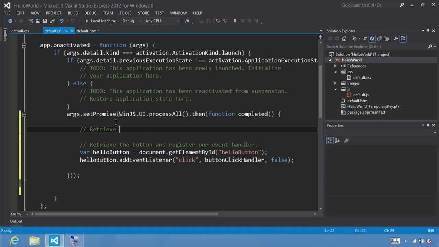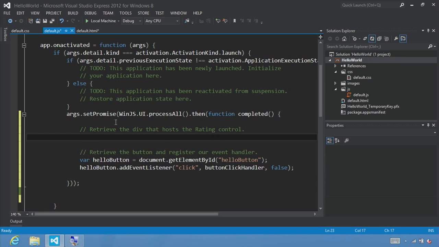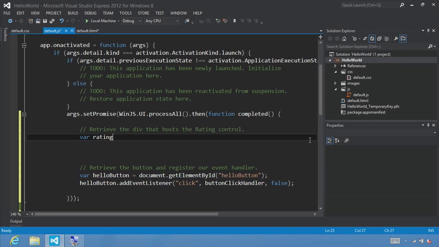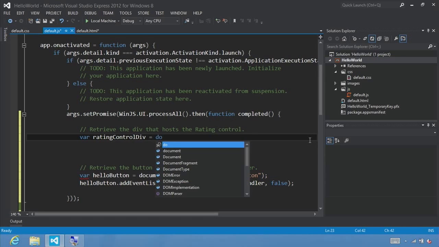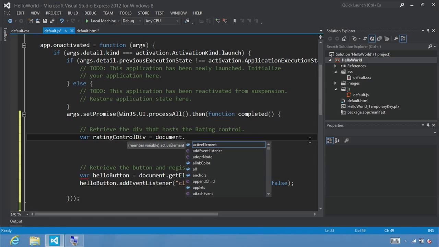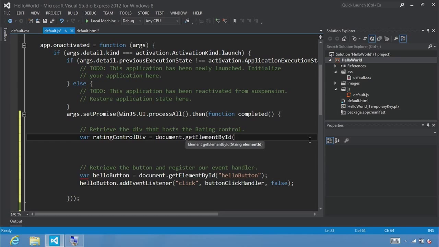First, I'm going to retrieve the div that hosts the rating control. Let's build a variable for this, and we'll call it ratingControlDiv. We'll find it by using document.getElementById, and the name of the div we're looking for is ratingControlDiv.